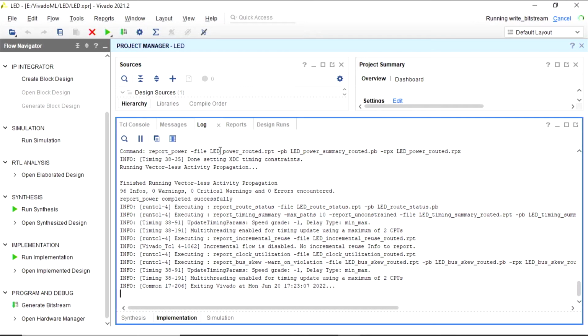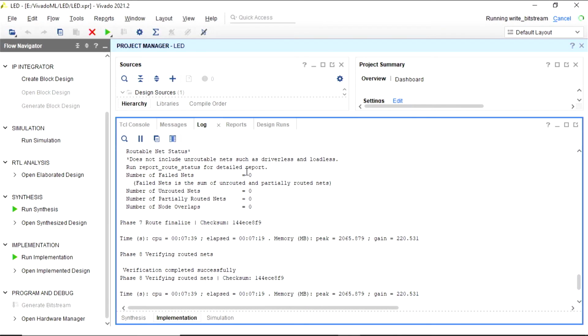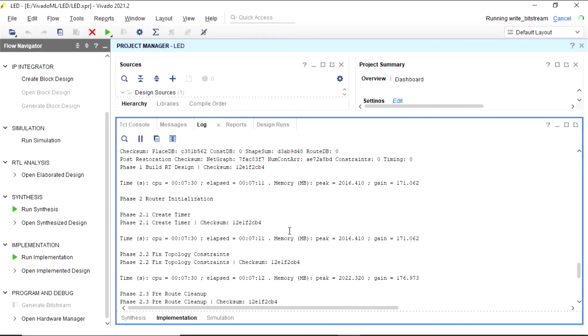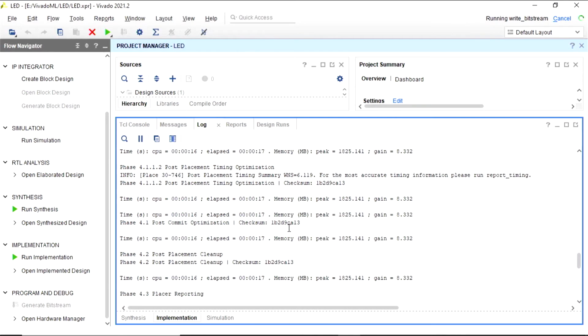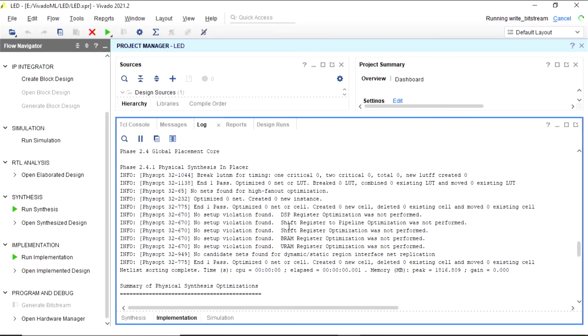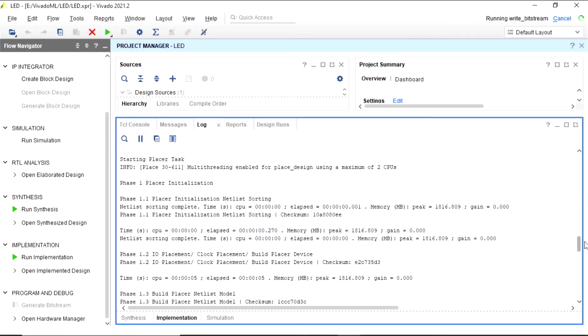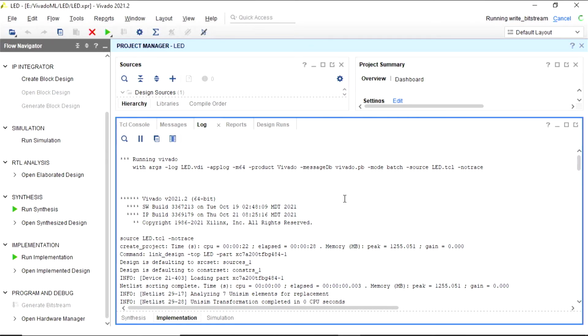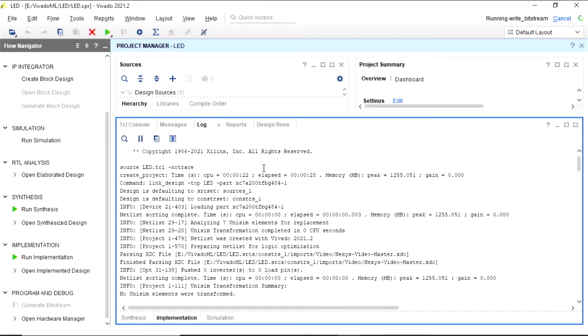So here we are in implementation. If we look at the time that it started, let's see where it started.